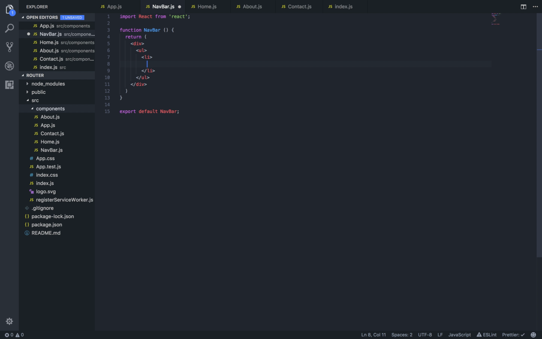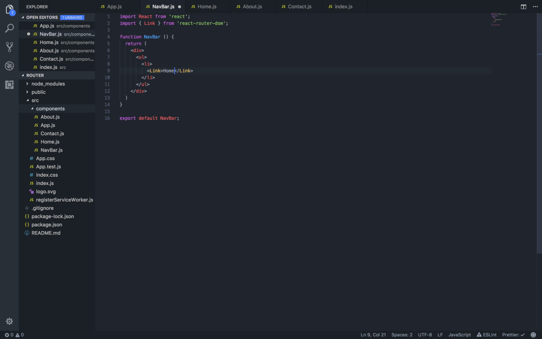And then what we're going to do, so traditionally outside of React, you would use anchor tags, right? Like you've all seen this, right? href of some path, right? But that's not really the React way to do things. That's going to cause a refresh of your browser, which you don't want for React. And so what we're going to do, also part of React Router, is something called Link. This is essentially an anchor tag. It renders to the DOM as an anchor tag. So the syntax looks like this.